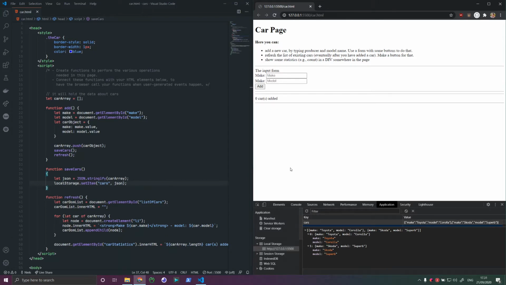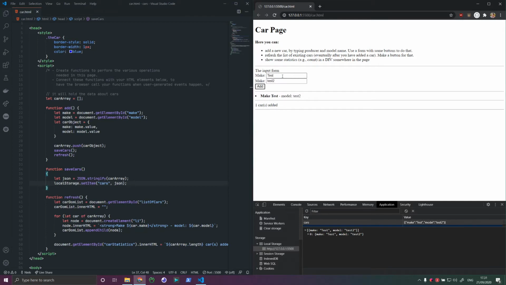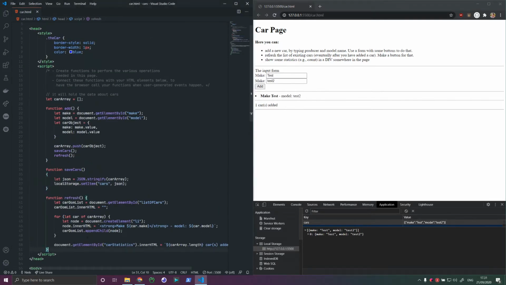And it's gone because we're not loading anything from the local storage when we boot up the page initially. So even though this is still here, whenever I refresh, we're not loading it. And even if we go in further, we're actually going to overwrite this when we write anything new. So if I go back and say test2, and then add that, we've actually overwritten the local storage, and that's not exactly what we want. So what we want to do is make sure that when the site has been loaded completely, the local storage is loaded into the car array.